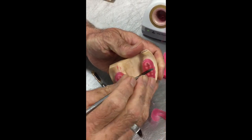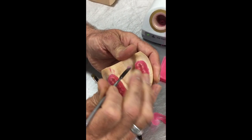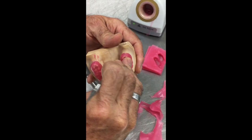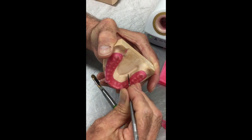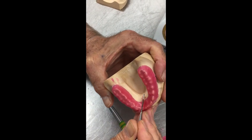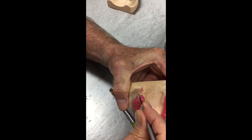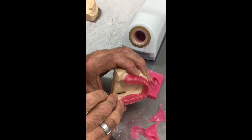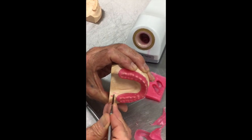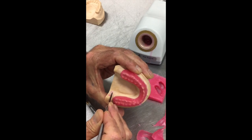Just going to make sure that this little fold here where it wrapped around that tooth is nice and even. You can see that little edge that's been curled up by the wax. I'm just taking that off at 90 degrees to the cut that I've made. So do take note of the fact that the cut was made perpendicular to the surface all the way around. I didn't cut it on an angle down like that. We don't want the tray to taper in.